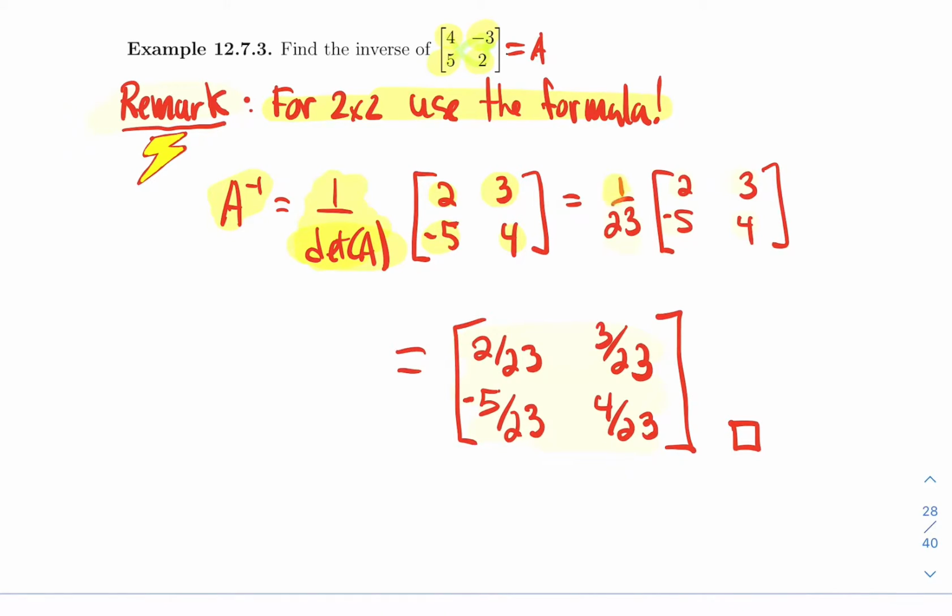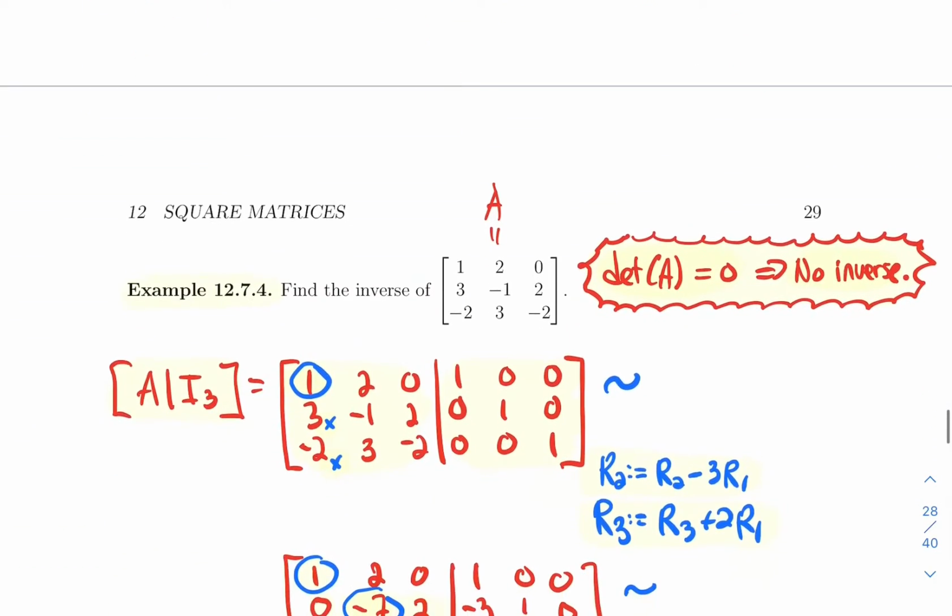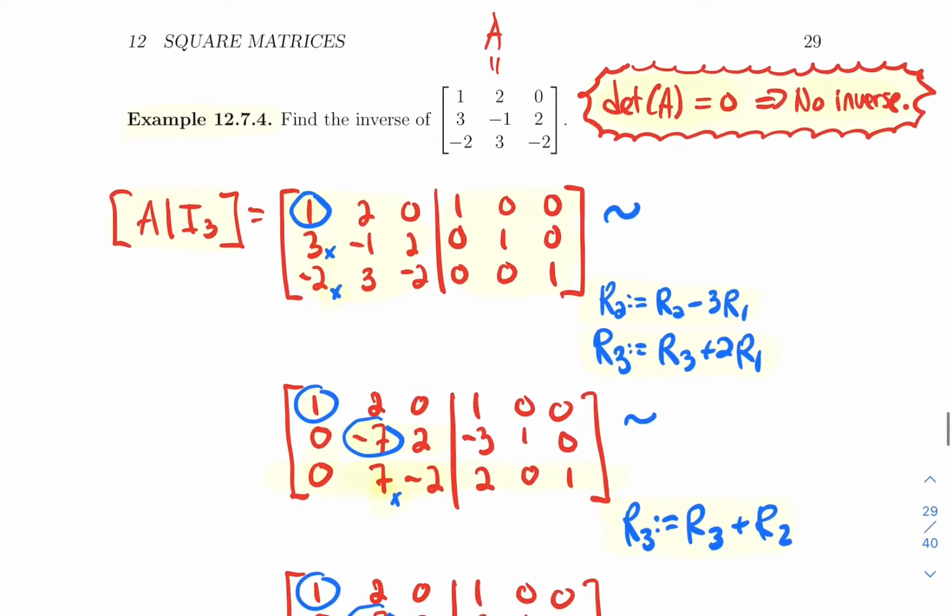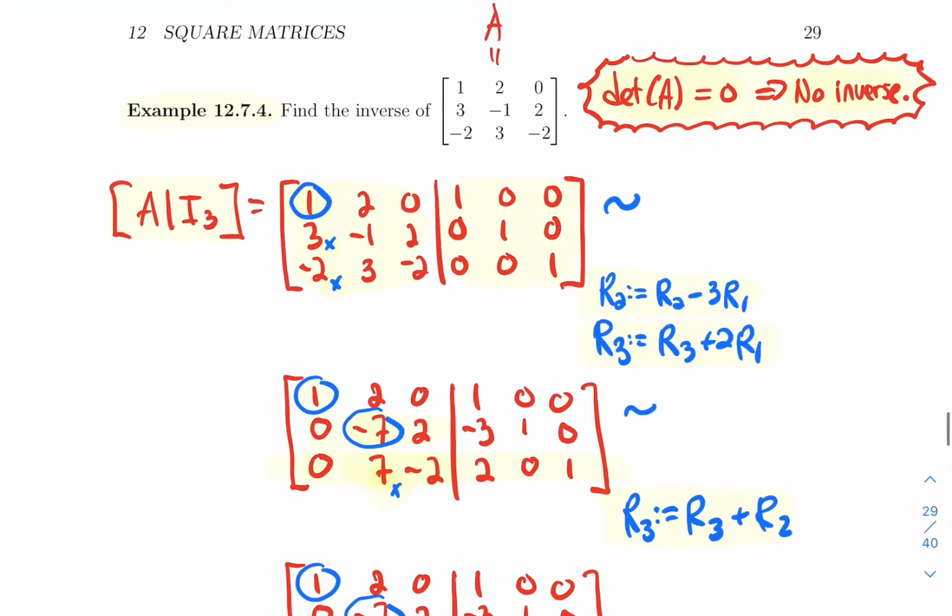So in this case, you get 1 over 23, multiplying the matrix with 2, 4, which were on the diagonal but swapped. So it's a review here. And then the minus 3 became a 3 and the 5 became a minus 5. If you multiply throughout, you have your inverse. So for 2 by 2, just use the formula. Don't use this method. It's really when you go for 3 by 3 or more, and here for us it will be 3 by 3 only, that the Gaussian is the way.